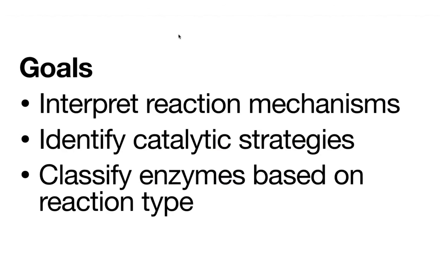And we looked at how we can classify enzymes based on their reaction type. In class, we're going to get a little more practice, look a little more in detail about how general acids and general bases can speed up reactions, identify different types of reactions, and really try to interpret the logic of enzymatic reactions. In the coming weeks, we'll go into some more specific examples and see how enzymes are able to be so super duper awesome.